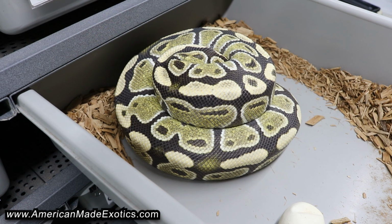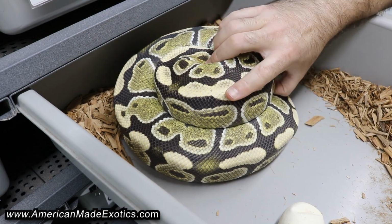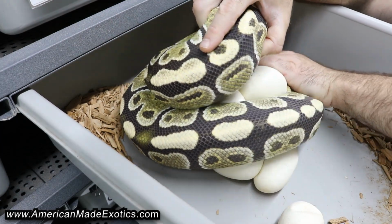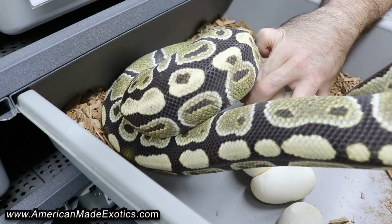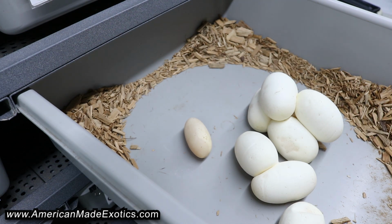We hit the 1 triple visual 2 years ago, and I've yet to hit another one, so I won't complain to get some more DG Clown Het Pied stuff to sit to the side and kind of increase our odds of hitting the triple visual. We could certainly use a couple more males and females, so peel her off. Hopefully it's a nice big clutch. No eggs inside of her, so we'll go ahead and get her washed off. Let's see here.